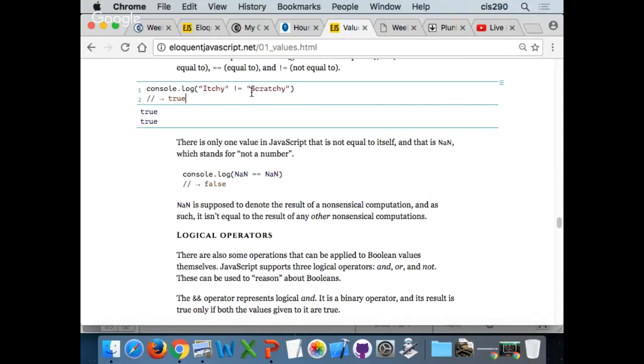And if I wanted to change this to something else, like if I wanted to edit this to Scratchy not equal to Scratchy, do that again. Let's put my cursor up here at the top. Now it's false. Okay.